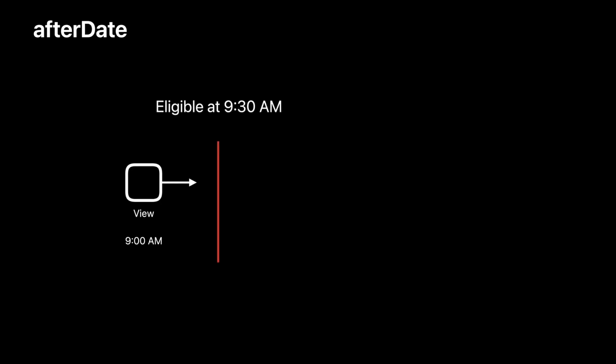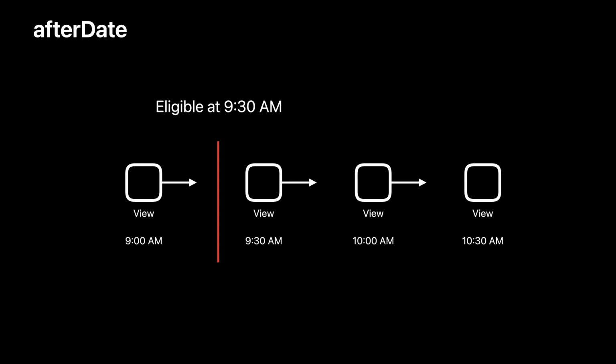The after date reload policy makes your widget eligible for reloading after the date that's specified. With after date, you're really in full control of the eligibility time. In this example, let's pretend the timeline is valid from 9 a.m. to roughly 11 a.m. A widget reload policy date of 9:30 a.m. was chosen because the widget's forecast data starts to lose accuracy around 9:45 or so. This gives the widget plenty of runway after 9:30 to still show its forecast data, even if it's not reloaded immediately at 9:30.